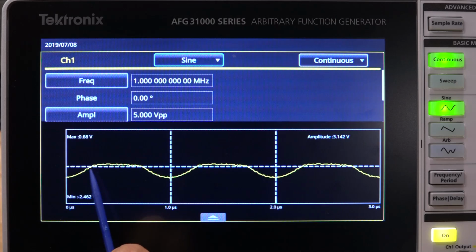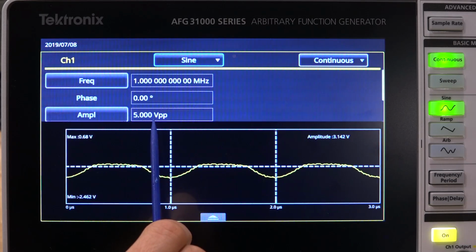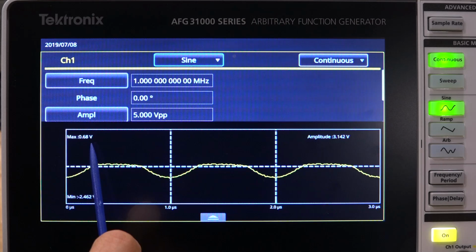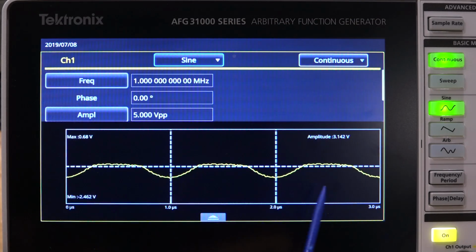So if you look over here, you can see now the minimum is minus 2.462, which is exactly what it should be. Remember, this is a 5 volt peak to peak signal, so the minimum should be minus 2.5, and it is, but the maximum is 0.68 because it's been clamped by the forward bias voltage of the diode. This is a nonlinear effect, and we're catching that at the DUT, not at the port of the instrument, but at the DUT. Right now at 1 megahertz, the phase of the cable doesn't matter, so the signal coming out of the instrument and the DUT are roughly the same. But there it is, as you can see, indeed we're catching this nonlinear effect.